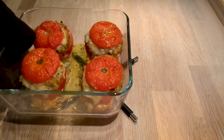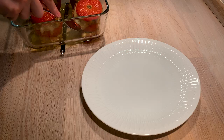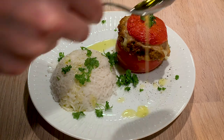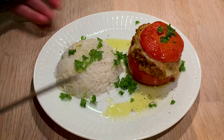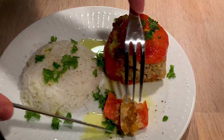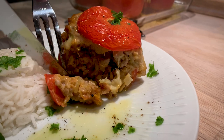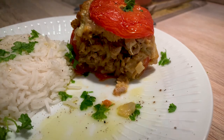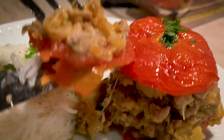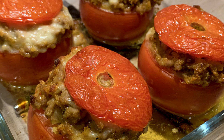Once the tomatoes are baked they will be piping hot coming out of the oven. You can see that the cheese has nicely melted and they've taken a really integrated look — each tomato really is its own with the lid and the beautiful meat popping out. We're serving up with some beautifully cooked jasmine rice with fresh parsley, olive oil, and a touch of pepper. The meat is really holding well onto the tomato skins, which are beautifully soft but without being too soggy. The taste of the mince is really nicely balanced, and you don't feel like the mince is just popping out from the rest of the tomato — really a dish we can recommend.